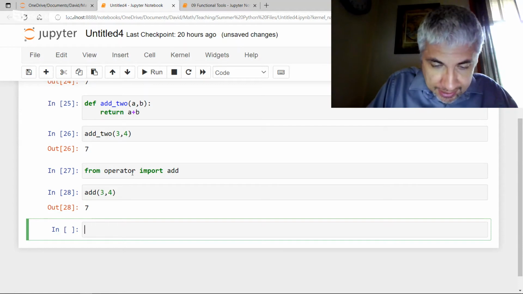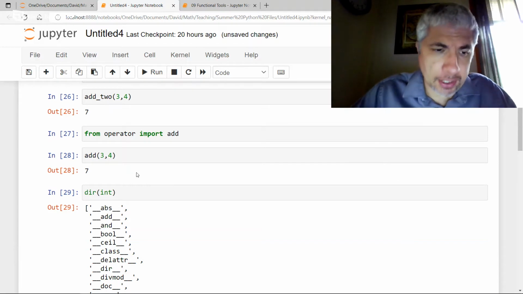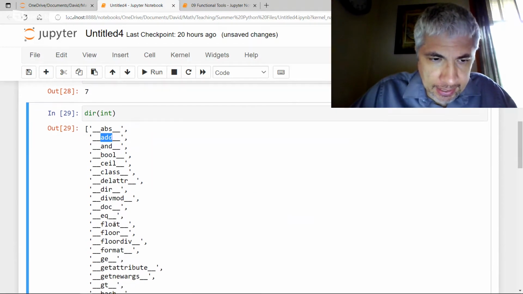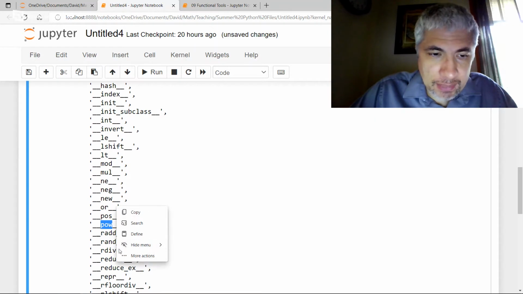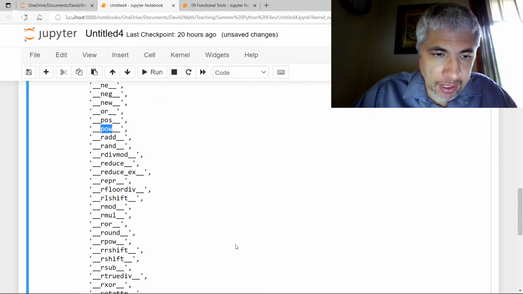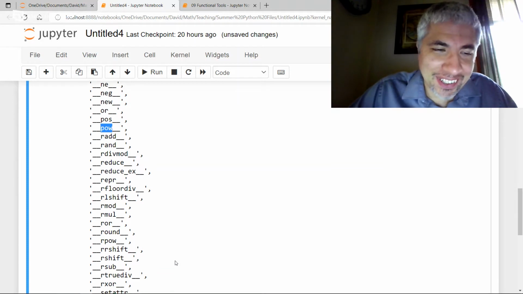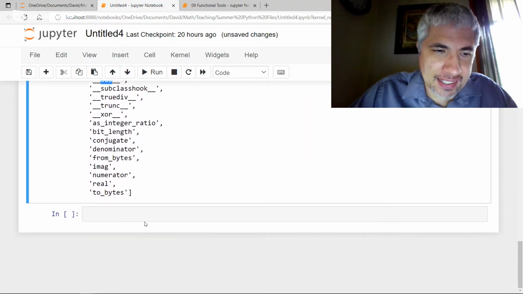Well, let's look at the kind of things we were just doing to integers, right? We'll do a little directory here, right? So you'll notice that we have the name add here, just like we have the name mul, the name pow. So this is giving me hints as to what might be in the operator library. Of course, you could just do a Google search, what's in the operator library. But let's try to grab some of these. Sub, that might be subtraction, and see what they're doing.